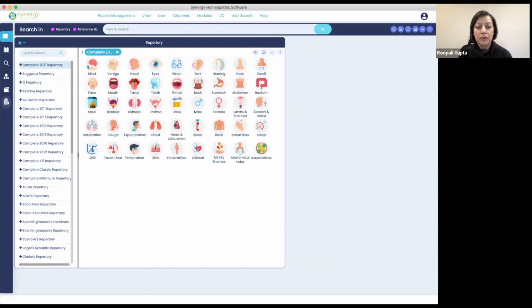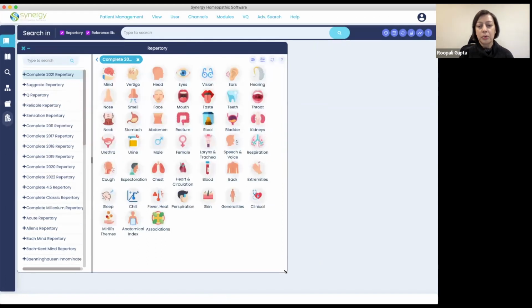I thought what I could start with is to show you, if you were going to study a single remedy, how the program can help you do that, and the different parts of the program that are there to help you study a single remedy.